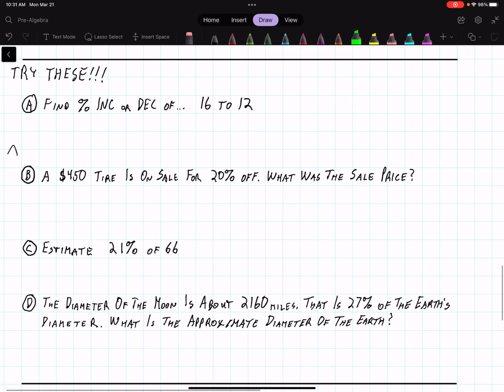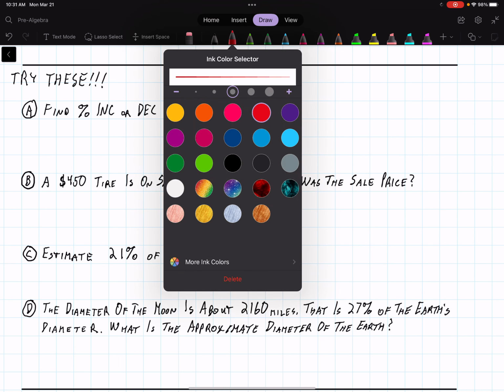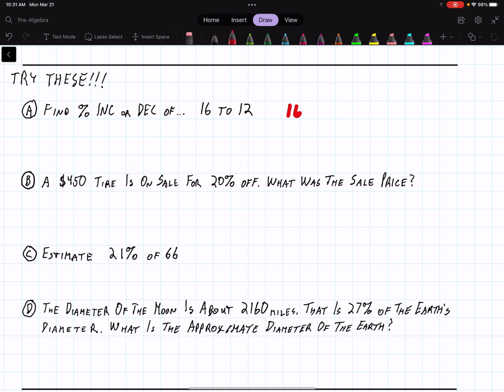Now let's do some quick problems. Let's try to find some of these here and do these. Let's see, find the percent increase or decrease. So let's do this in red here. First, you find the amount of change. Let's not be so large there. Let's come down here to that, and let's erase quick. There we go.